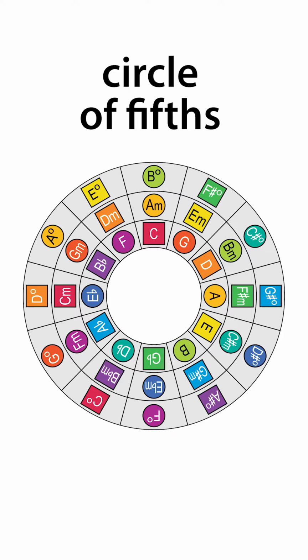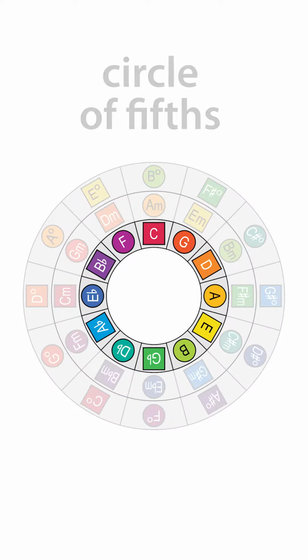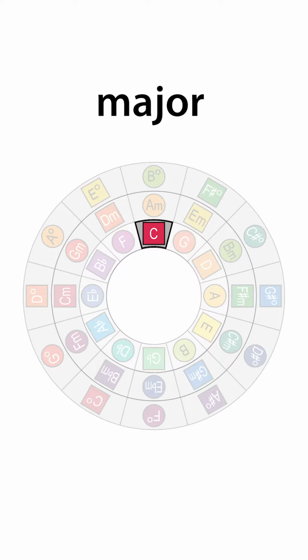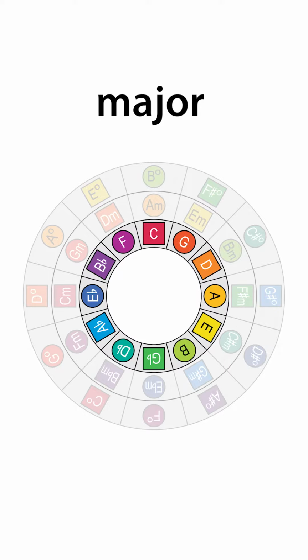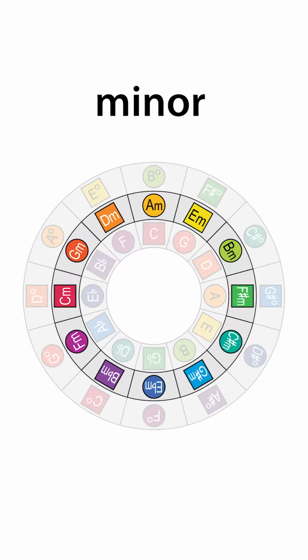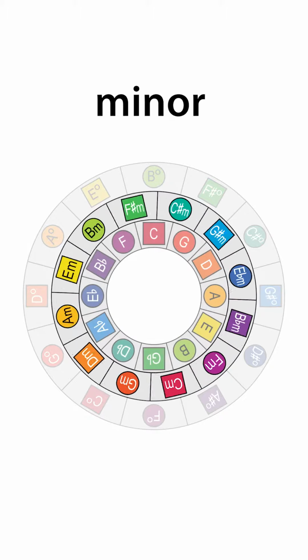The circle of fifths shows how to play all of the chords in every key and every mode. So in this one image, you can see the chords in all of these patterns, and here's how. This inner ring includes all of the major chords, C major, G major, D major, and so on in a loop. And in this ring, all of the minor chords are aligned with their relative majors.